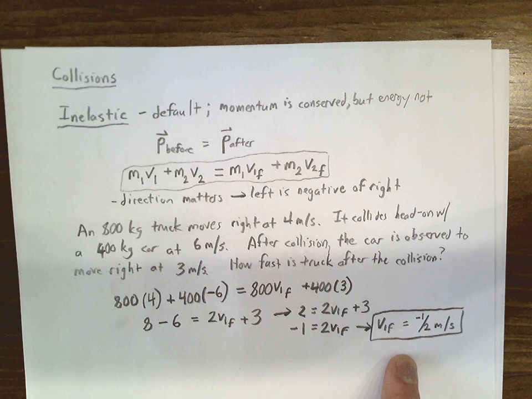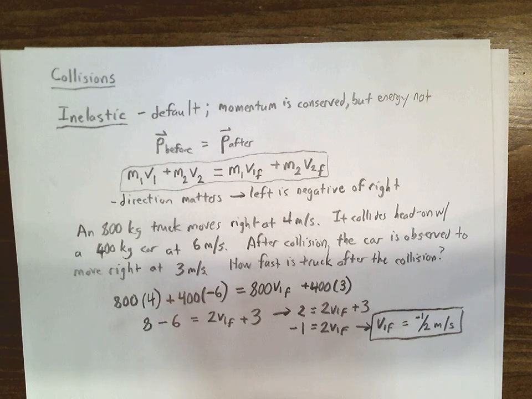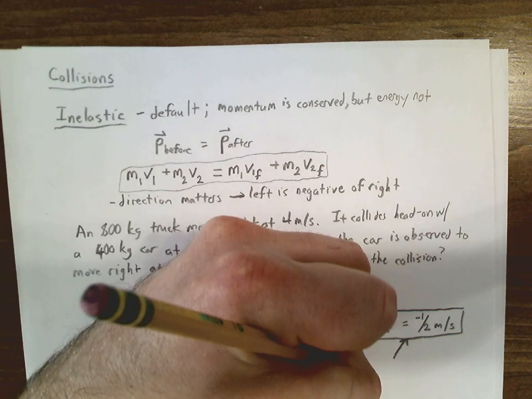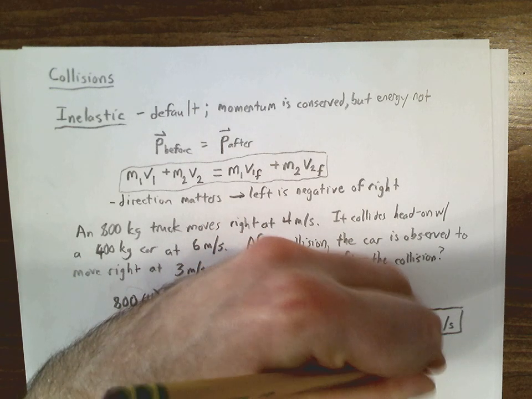There's a lot of information here. First of all, we have what the speed is at the end of the day, but also this sign is very important here. The fact that we got a negative sign as our answer means it needs to be traveling in the negative direction. So this tells us, just like the car was initially going to the left, moved to the right after the collision, the truck bounces off as well and goes to the left afterward. So this minus sign informs us that the truck goes leftward after the collision.